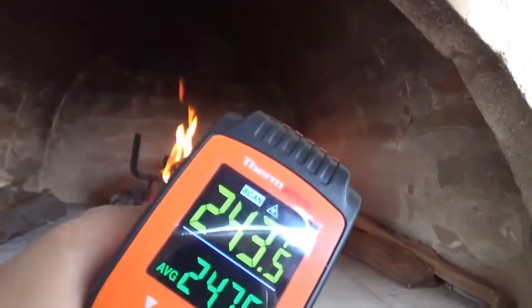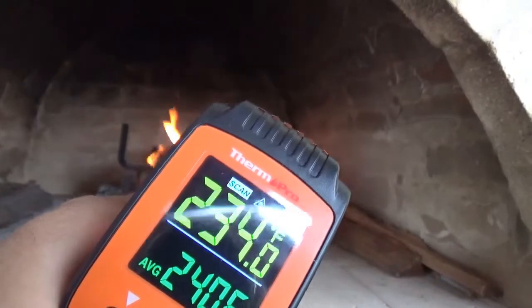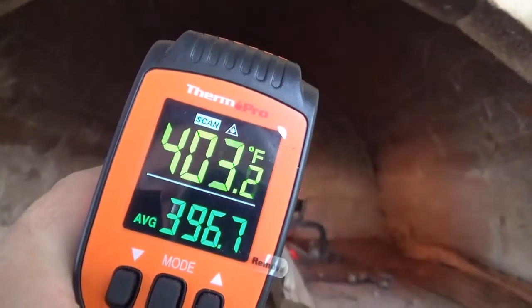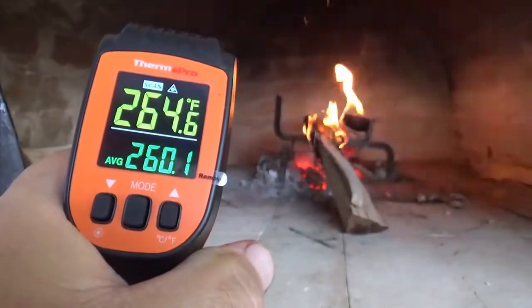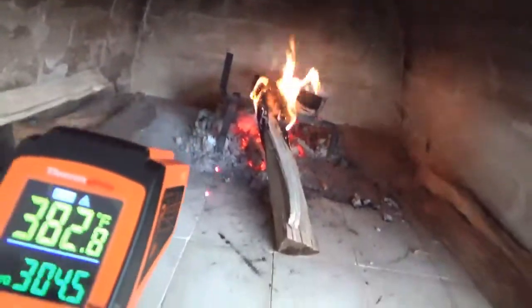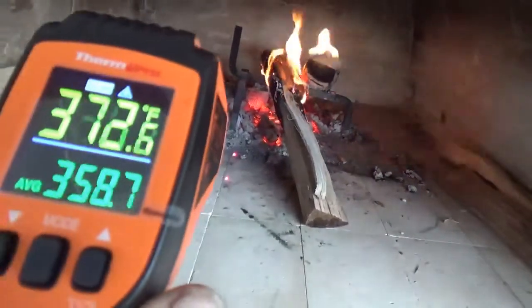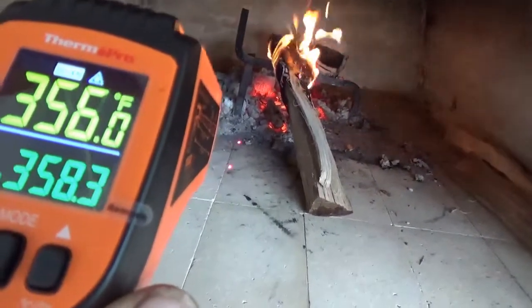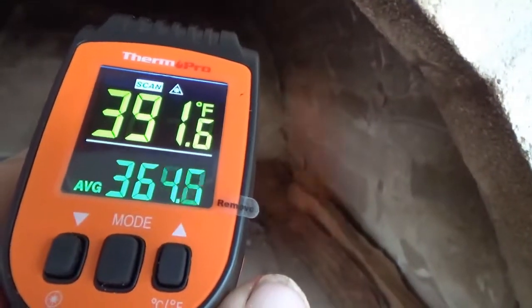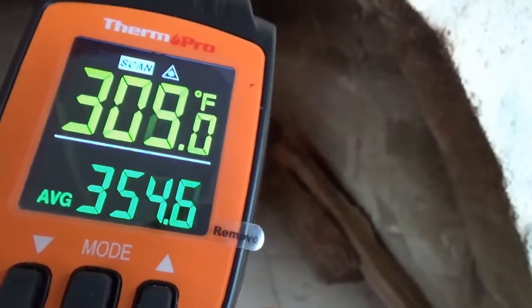You look in the back, lower wall is 235, and the very top of the wall, like I said, it's cooking in at 397, 400. Bottom left is 265. How's the floor doing? That's where the pizza's going if you do pizzas, for sure. That's 350 to 360, somewhere in there. Over here, 362 on this side. Looking at 391. We're up to 400 here. I'm getting close to the flames, that's why. See, if I move it just a little bit, she'll drop down. Alright, so that's where we stand.